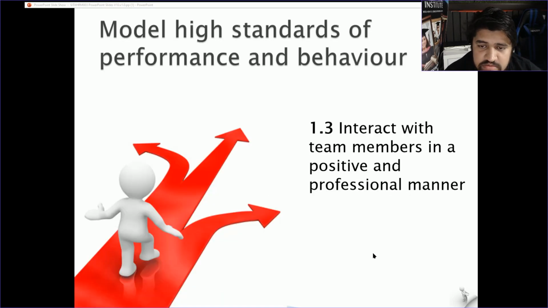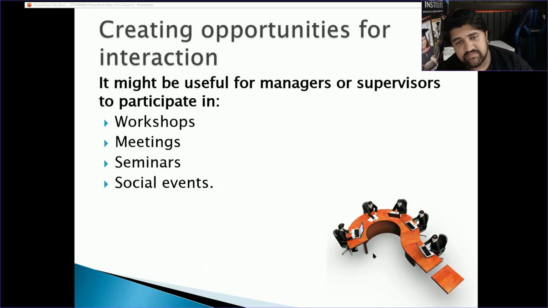So we've got 1.3, interact with team members in a positive and professional manner. As it says, it's really about how you want to convey yourself and your actions with your co-workers. Most people, especially in our industry, it's very relaxed. You would go into a lot of the higher class venues where they are more strict, but you'll see most hospitality venues in Australia, they're very much a small team. They work as a family.